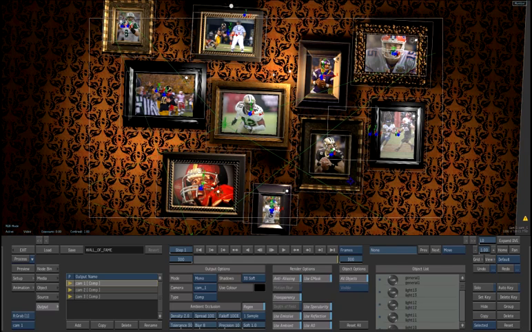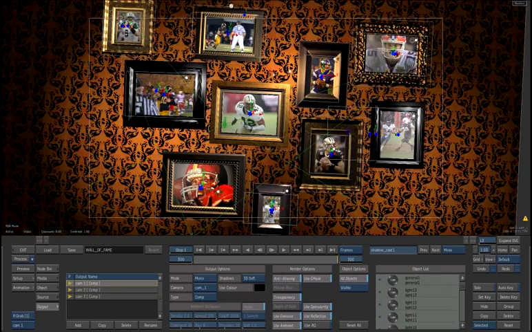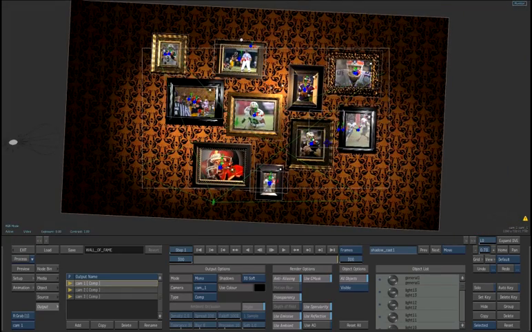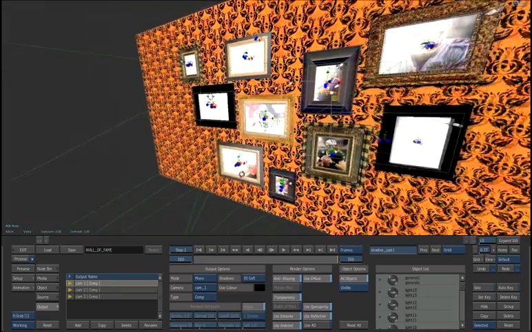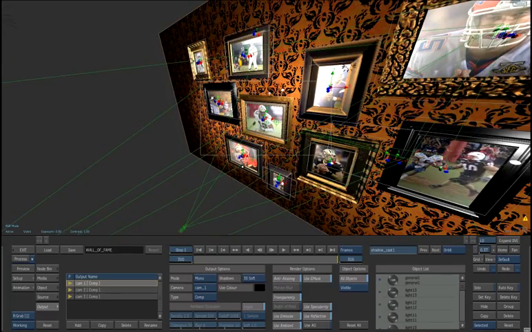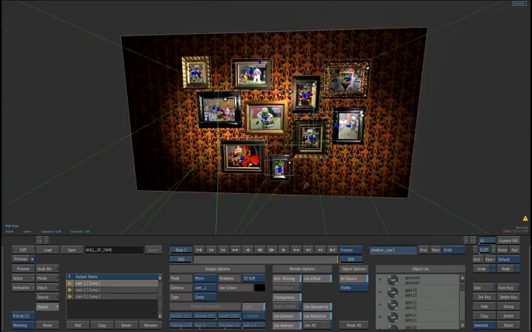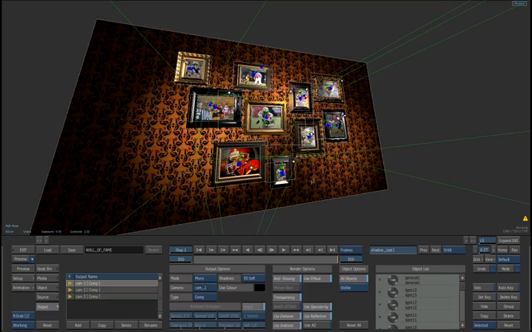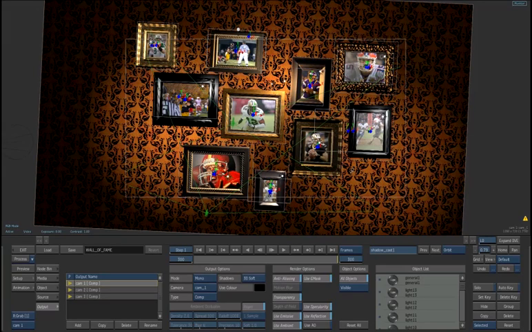I'm just going to come back into here for a moment. We're going to hide our shadow casting and turn our ambient occlusion off just to speed some things up. And I'm going to come back out to this view and orbit the camera through so you can see what I'm talking about. We've got multiple cameras in here looking at different parts of our video wall, and we've done a little animation on each one, and we've set up multiple outputs for this as well, which is quite nice. It's a really nice way of doing several different things at once.